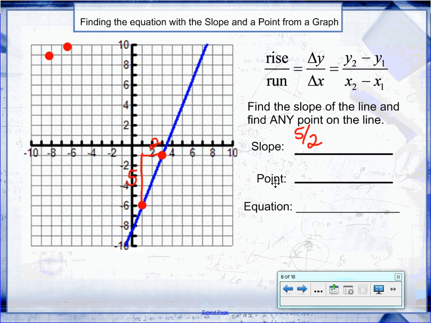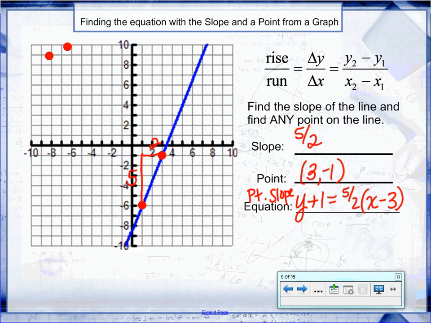And now let's go ahead and find one of the points. Let's go ahead and use the point that we used up here. We could use any point we wanted on the line, but we're going to go for a whole number as well. So this would be (3, -1). So there's two things I want you to write an equation for. I want you to write an equation in slope-intercept form and also point-slope form. So let's go ahead and do the point-slope form since that's the easiest for right now. So we've got y. Again, it's the opposite, so it'd be +1, is equal to the slope, 5/2, and then we've got x subtract 3. Okay, so this is point-slope form.